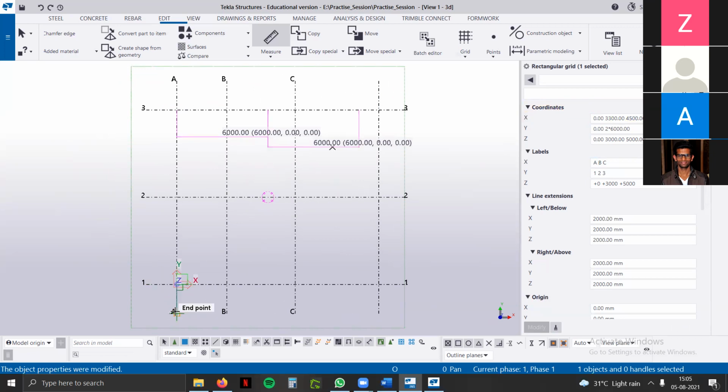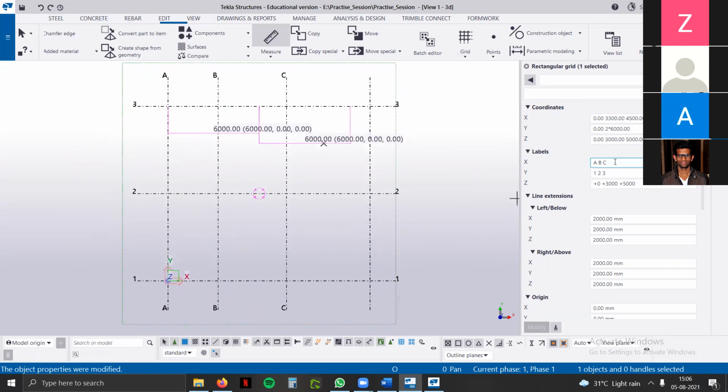On origin, we have grid A. Then on 3,300, we can relate it to B, because labels are also mentioned over here. These are the default labels. We can alter them, like we have made a change in the coordinates. So over B, and then the third coordinate is C, and then we have another grid line which is not labeled. We are seeing just a blank, not any label on that. We have to name it. So we have added one grid line. We'll add D. So we have 4 grid lines over there.